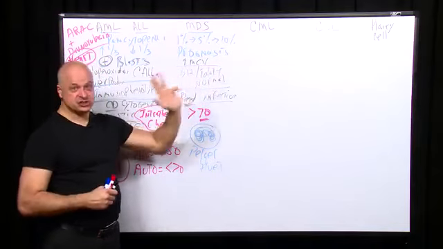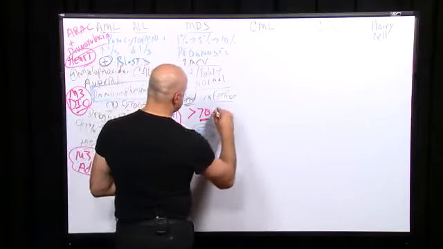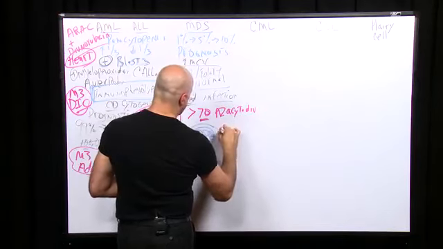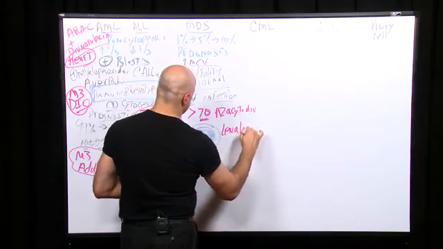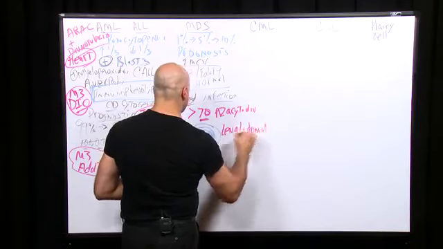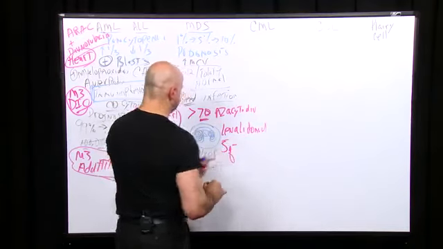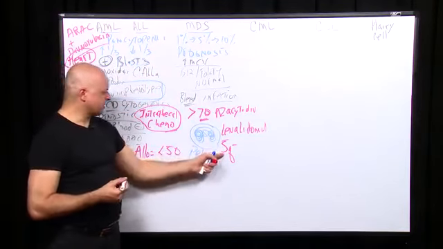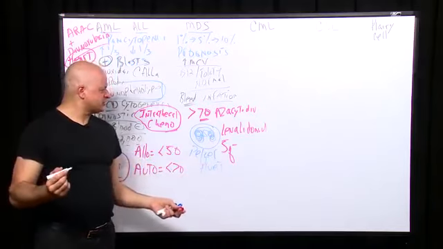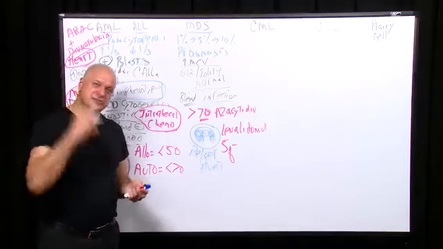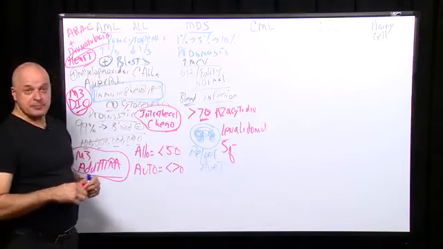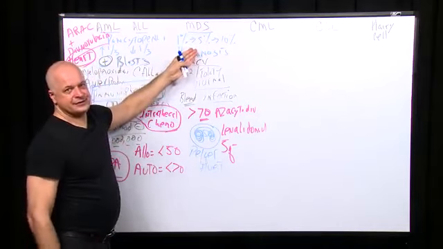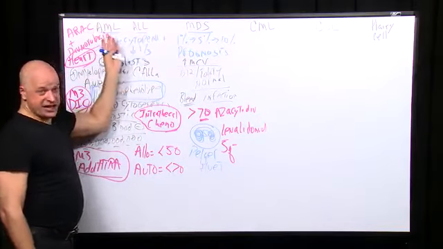Unique chemotherapies for myelodysplasia include azacytidine, and lenalidomide or thalidomide — specifically for patients who have a 5q deletion. Having a 5q deletion actually gives a better prognosis because you have something to treat. Myelodysplasia is harder to cure because it's slower and more chronic. AML and ALL are a disaster in a different way — promyelocytic leukemia will kill you in 6 weeks, but it's so fast moving that you can actually cure it.